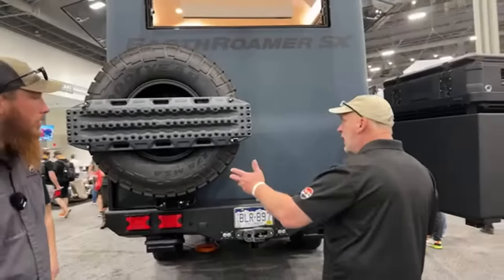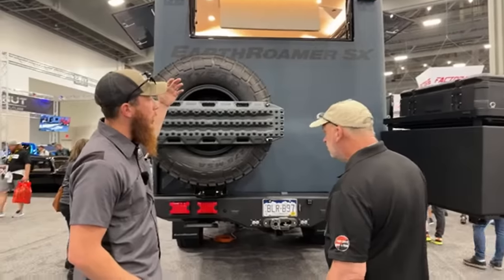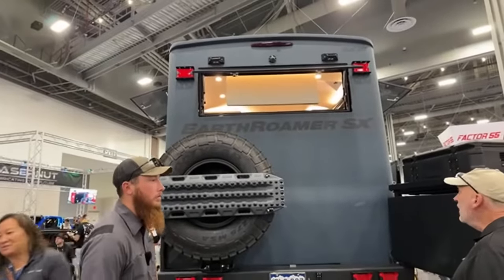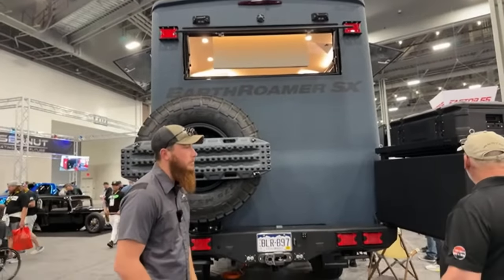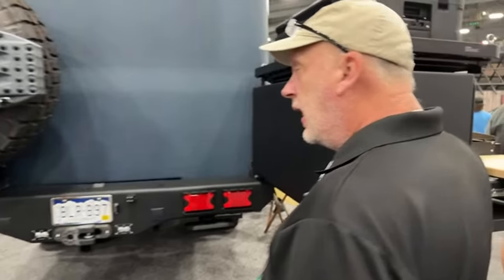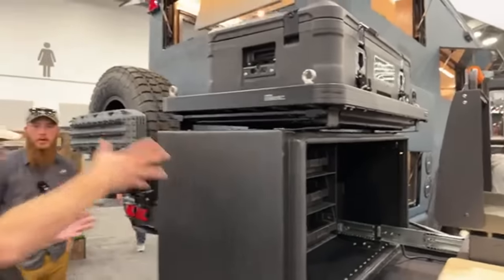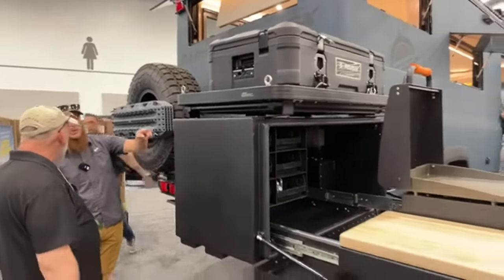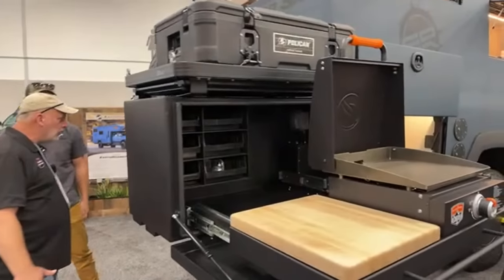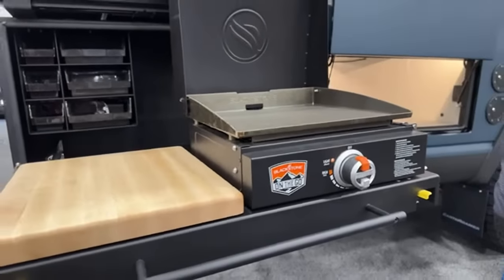The back end looks a little different. The spare tire is moved out because we wanted to fit all of our seating in the back and we wanted this rear glass window. This is very similar — probably identical — to what we saw on the first one. And folks, it's all customizable. This one has a Blackstone grill instead of a Traeger — those are minute details that can be altered.